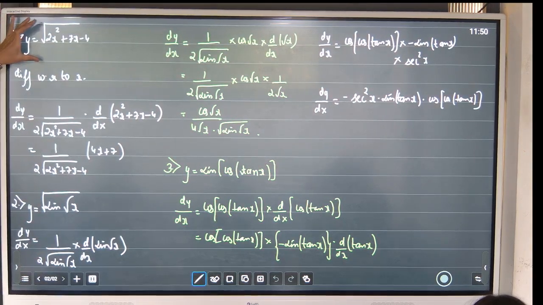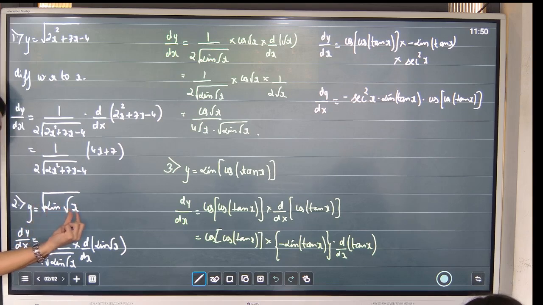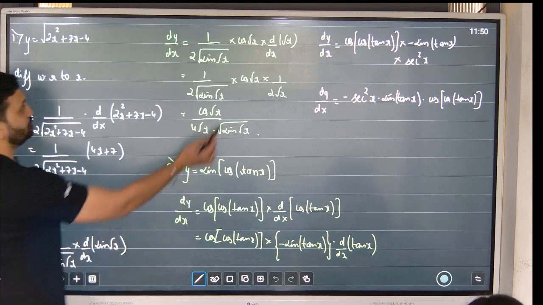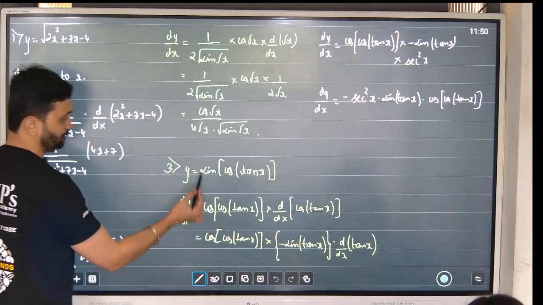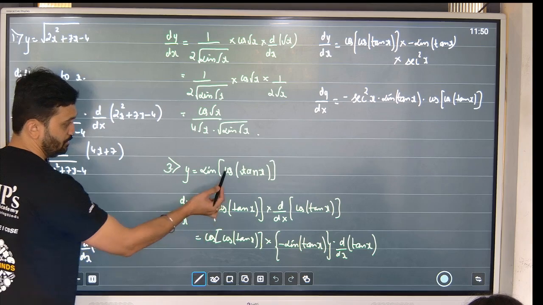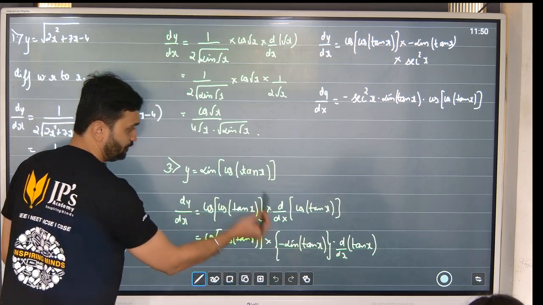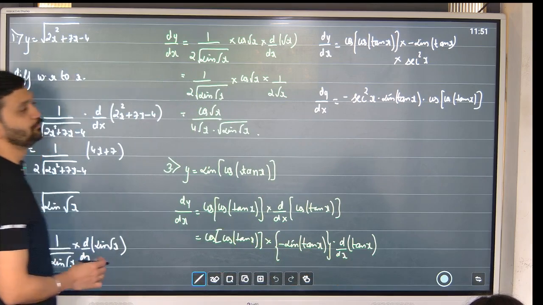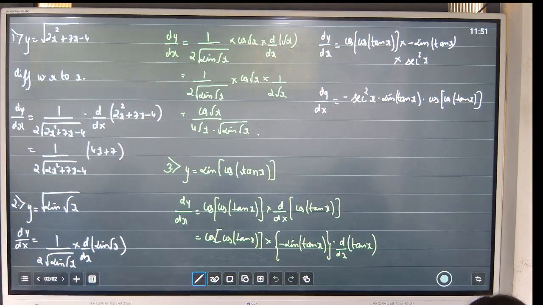This is when people talk about chain rule. So this is chain rule. You take this as u and then you derivative. You take this entire thing as u and then you take this as v, and you can solve it separately. But always remember, you start from the outer function. पहले root का derivative, फिर sin का derivative, root x. देखो, पहले root का derivative, फिर sin का derivative, फिर root x का derivative. In the same sum, पहले sin का derivative, फिर cos का derivative, फिर tan का derivative. And this is how you are supposed to proceed with these kind of sums. Have you guys understood this?